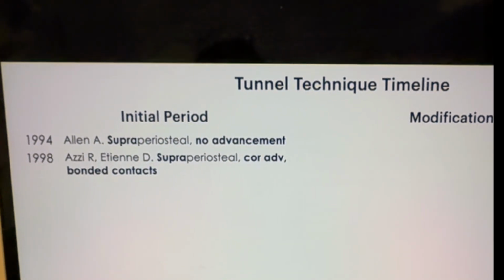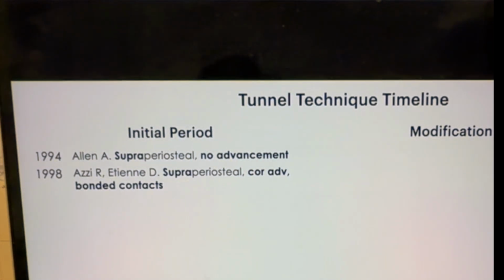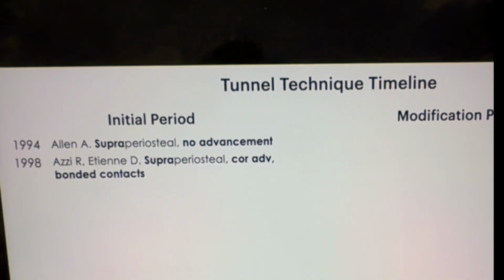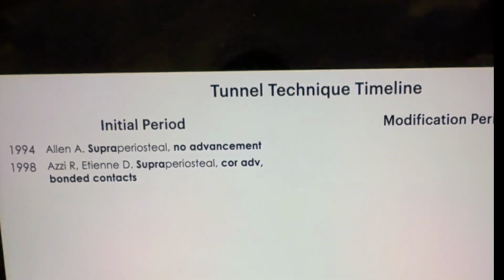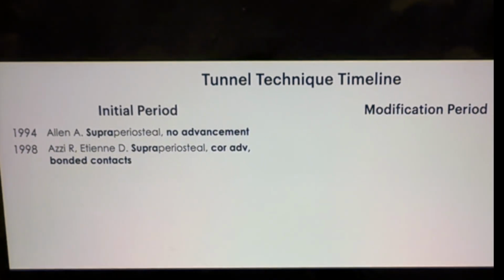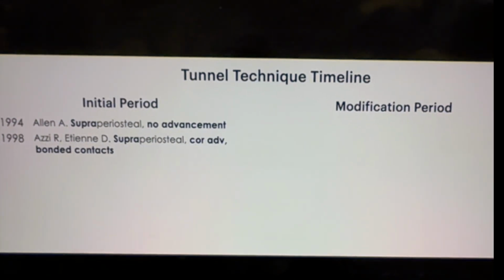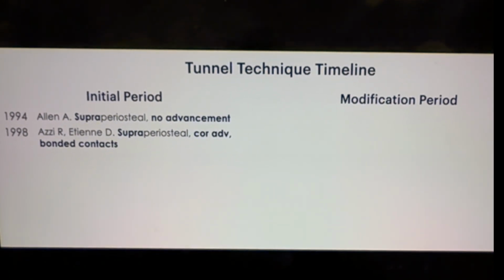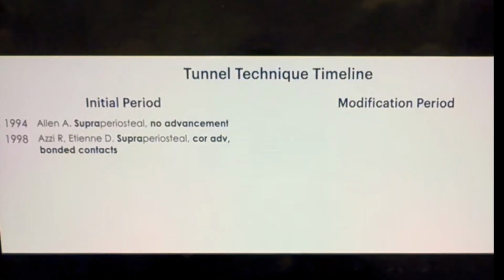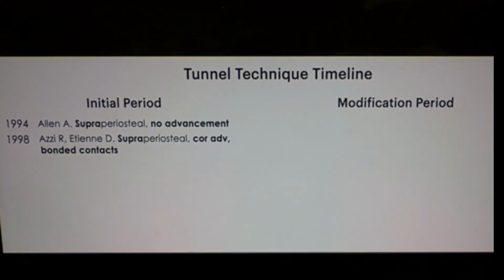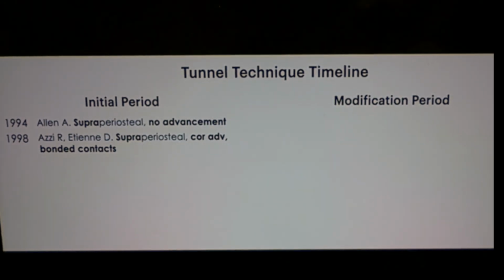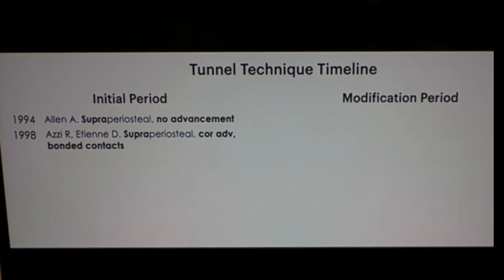Because if you think about how we grafted back in that time period, we were doing it by reflecting a flap by split thickness to create a vascular bed. And we sutured the graft to that vascular bed and, of course, over an exposed root. It wasn't vascular, but it was important to have blood supply to the graft. So typically, grafting involved exposure of a vascular bed. So that's the reason it was a supraperiosteal dissection.